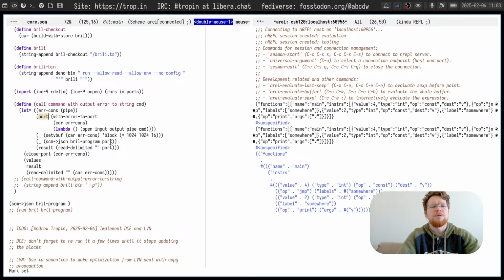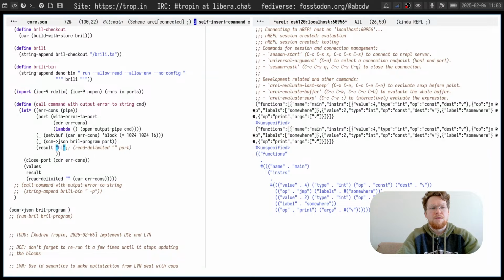If we have this port, we can write to it, right? Let's try this approach with error to port open output pipe.